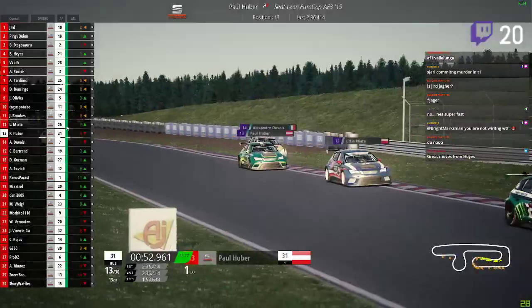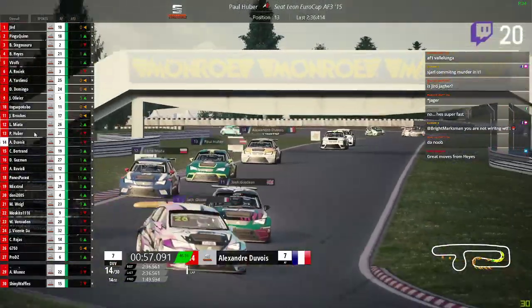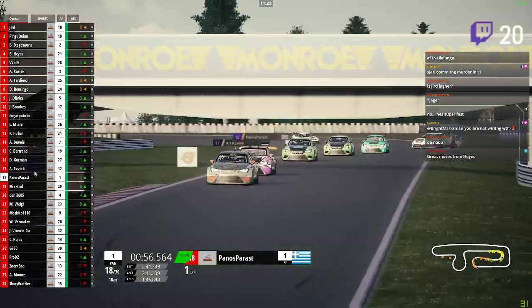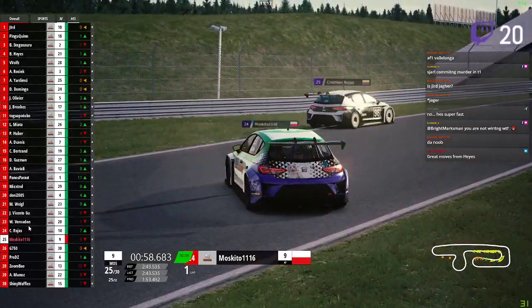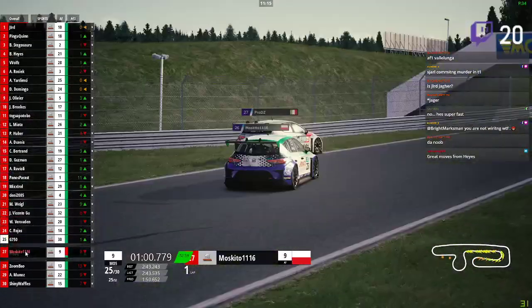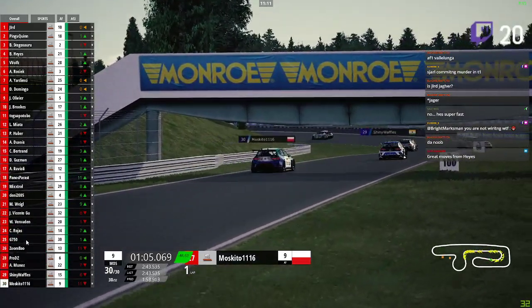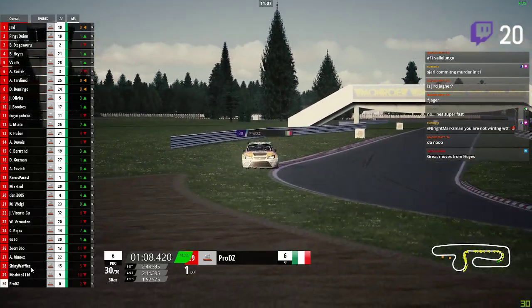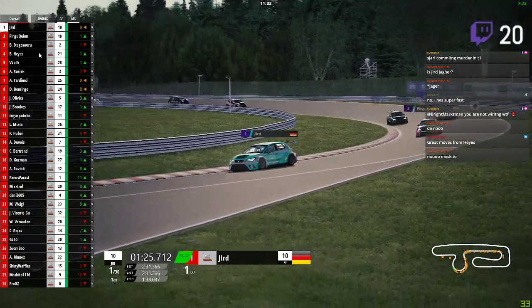Let's take a little look at what's going on down the field as Alexandre Dufour takes the rallying line. Panos Parast up 11 places. Oh, that's an incident in the background. That is Mosquito being turned around. I do believe there's also some other drivers involved, but it's currently Mosquito just trying to rejoin. At the moment, that is a driver who's spun, Pro DZ spinning. I do not know what's happened there, but I do believe normal racing conditions are occurring.